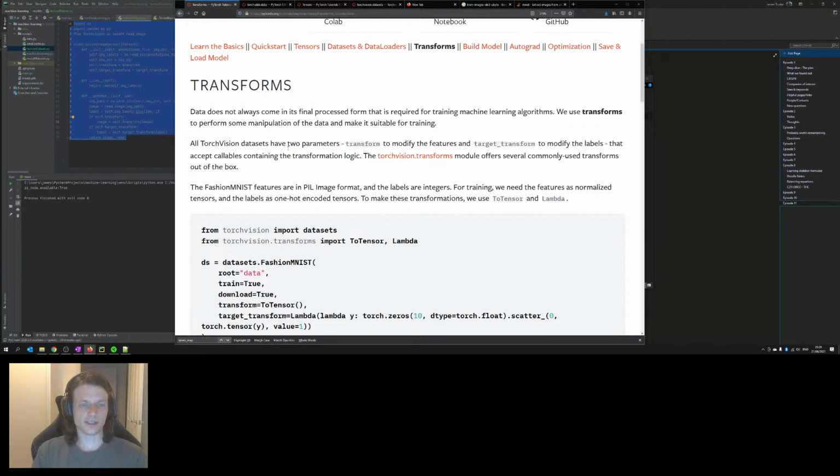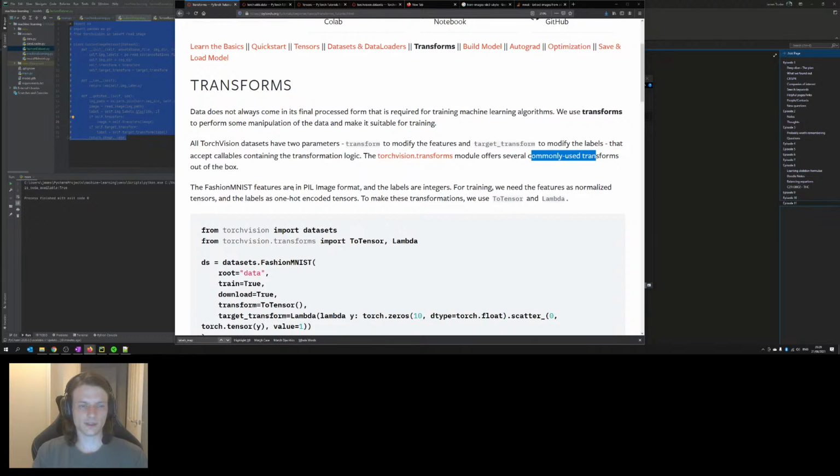All TorchVision datasets have two parameters: transform to modify the features and target transform to modify the labels, that accept callables containing the transformation logic. The TorchVision transforms module offers several commonly used transforms out of the box.